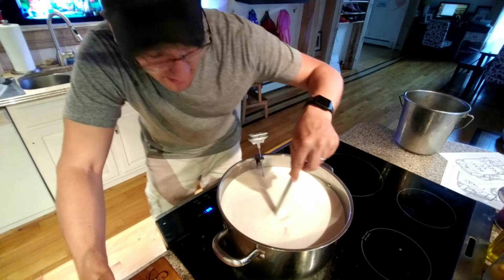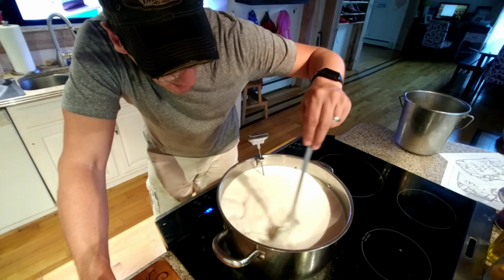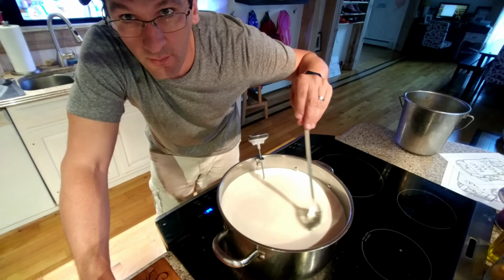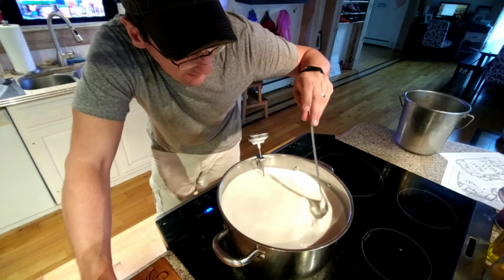Liz is so much better at this than me, but I had too much milk in the fridge, so it was time to try to make some. If it comes out real bad, Liz will probably make it in the next couple of days and show me what I did wrong.